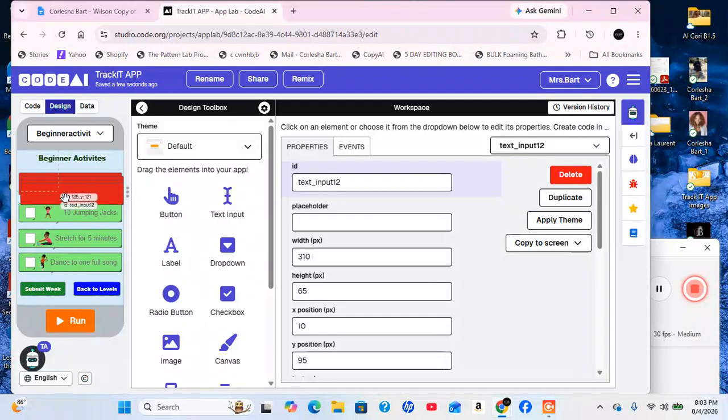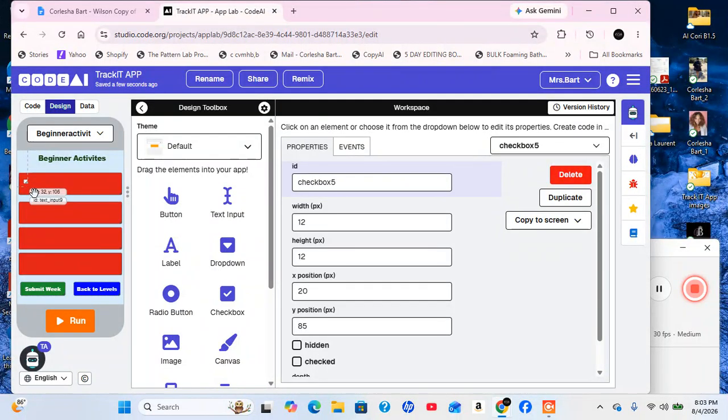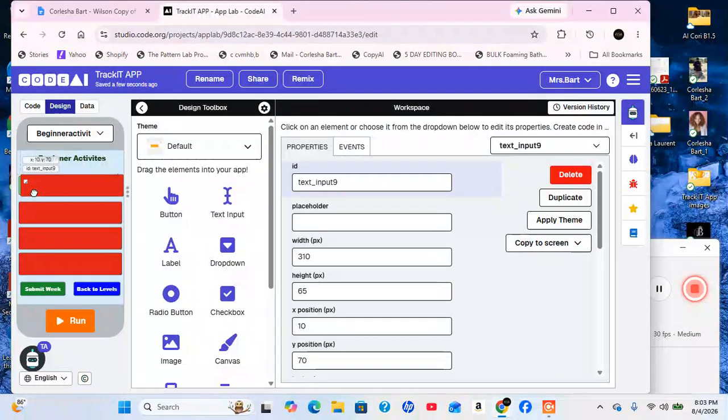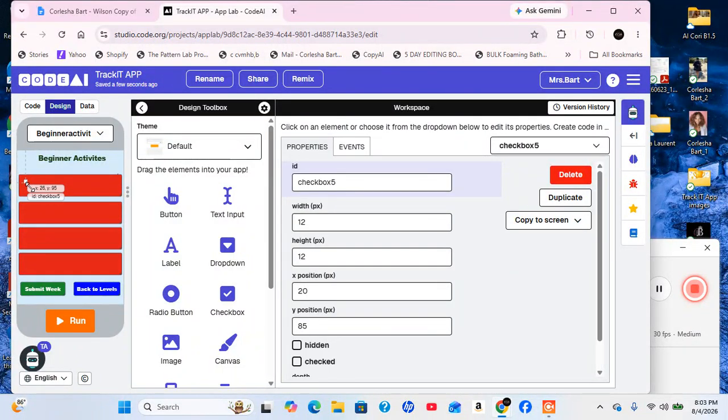All right. And now you're going to line them up. Okay. You're going to line them up. So once you get it lined up perfectly how you want it, so now we need to add the checkbox. This is the checkbox. You add the checkbox. Take this first checkbox, you're going to size it. Take this checkbox, size it to the size that you want it, that you need, right? And you can move it around. Try to get it into the center as possible.